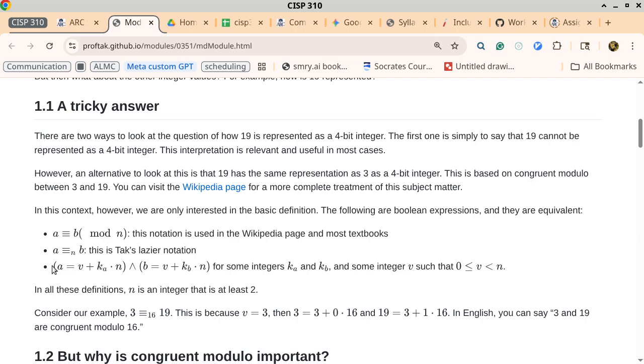You can do a subtraction first, right? You can do a subtraction, then you eliminate the v. In other words, you do a subtraction of everything, the left hand side and also the right hand side. When you do the left hand side, let's just say that we do 13 minus -3, it's 16. On the right hand side, the v cancels out, so now you have kb minus ka, the whole thing times 16 is 16. So that's one way to solve it.